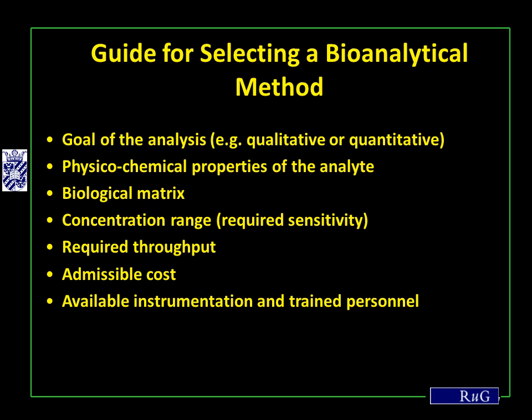And finally, and not to be forgotten, what is the available instrumentation in the lab and do I have trained personnel? Actually, not every lab is equipped with a mass spectrometer, so it makes no sense to develop a mass spectrometric method if you do not have the correct instrumentation. More importantly, for complex methods such as liquid chromatography mass spectrometry, it is very important to have trained personnel. Trained personnel is not available very easily, and it takes time to acquire this knowledge to perform these methods. Trained personnel to date is often the bottleneck of implementing modern bioanalytical methods in routine laboratories.